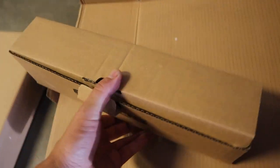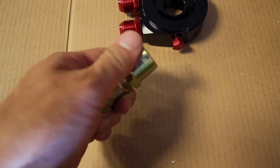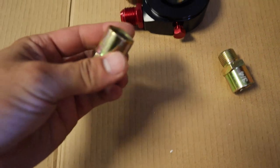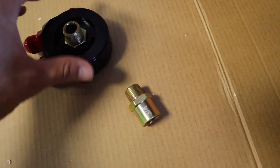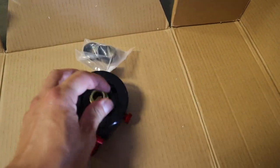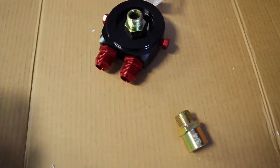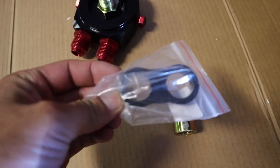Let's see what else they got. Cool. So I believe this goes onto your oil filter. Threading thing on the bottom of your motor like that, and it kind of goes like that, screwed on, and then you got your inlet, your outlet. I don't know which one's the inlet, which one's the outlet. I'll figure it out in a second. So it's like that. I guess it comes with this as well, so that your lines don't get all tangled up or stuff like that.